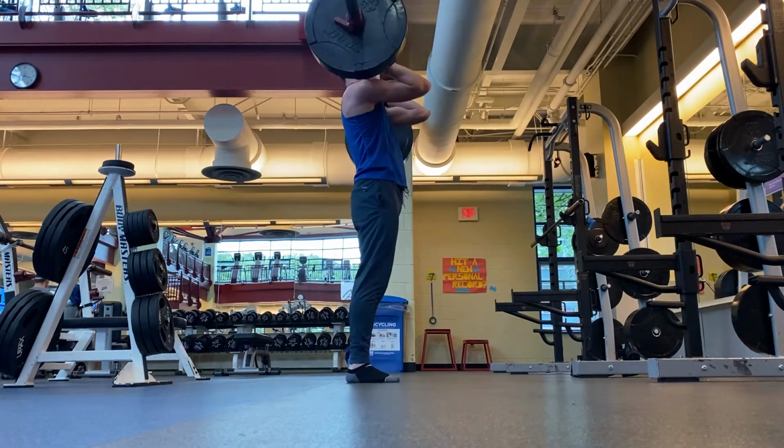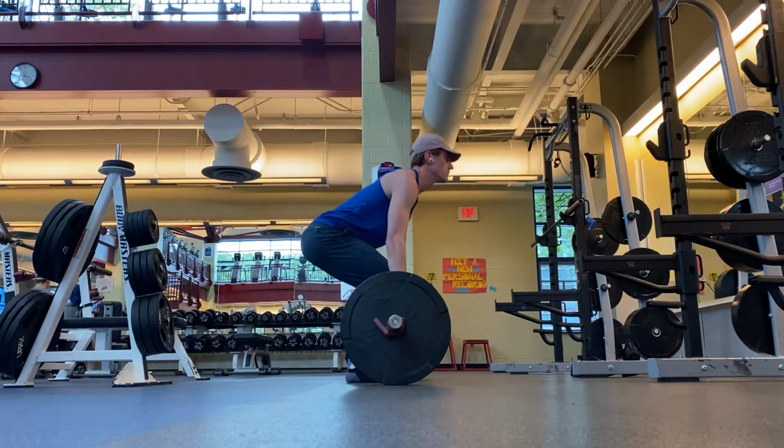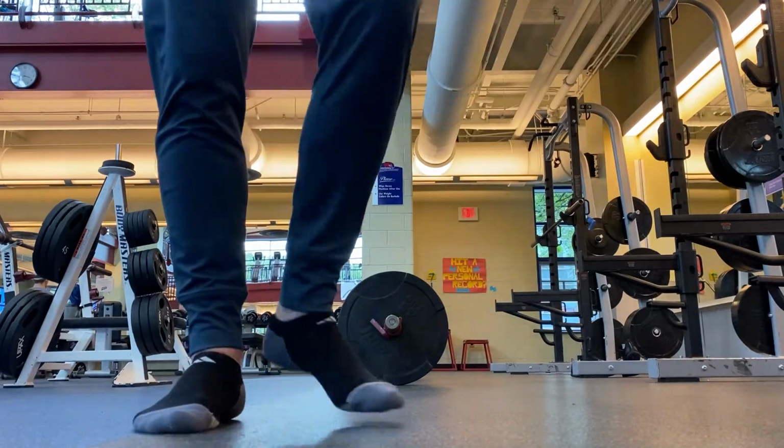Again, you'll notice a mostly straight pattern from bottom to top. I do get a little sloppy here at the end, but that straight path is what we're looking for.